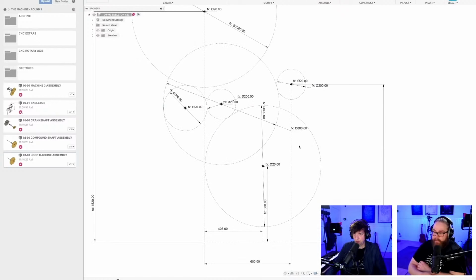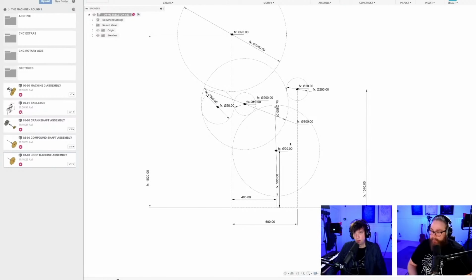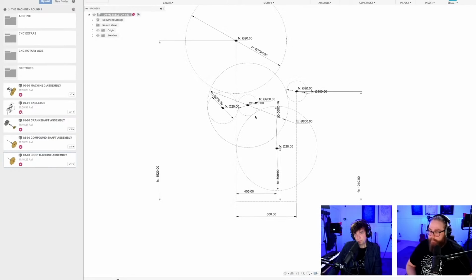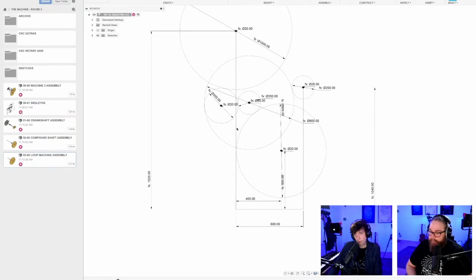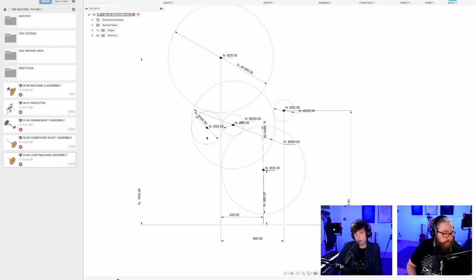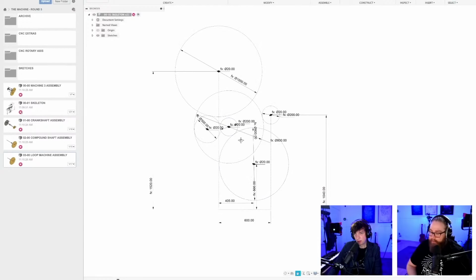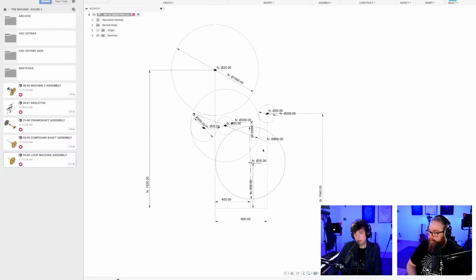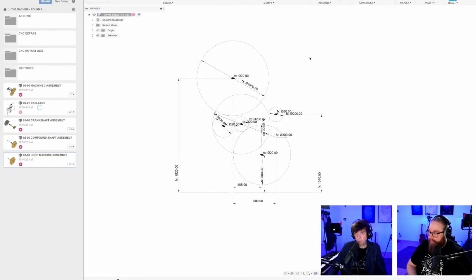There we go. And right now they're not touching, so right now it's okay. But then we have to check the... Let's make all the gears. Let's see.